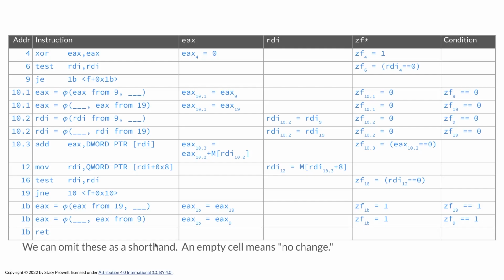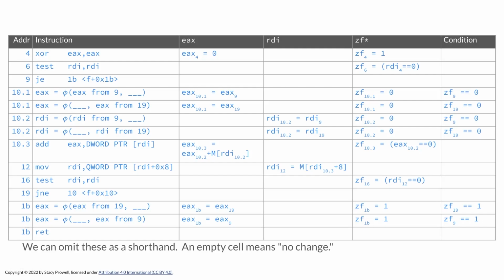We know the return value is going to be EAX. We know it's going to be one of these two values, and then you can substitute for these and work your way back through, right? EX is going to be EX9, and we look up here and find out what EX9 is. It's going to be EX19, and we look back and figure out what EX19 is going to be. And you may say, well, EX9 and 19 aren't mentioned here. That's because we erased the cases where they were carried forward, right?